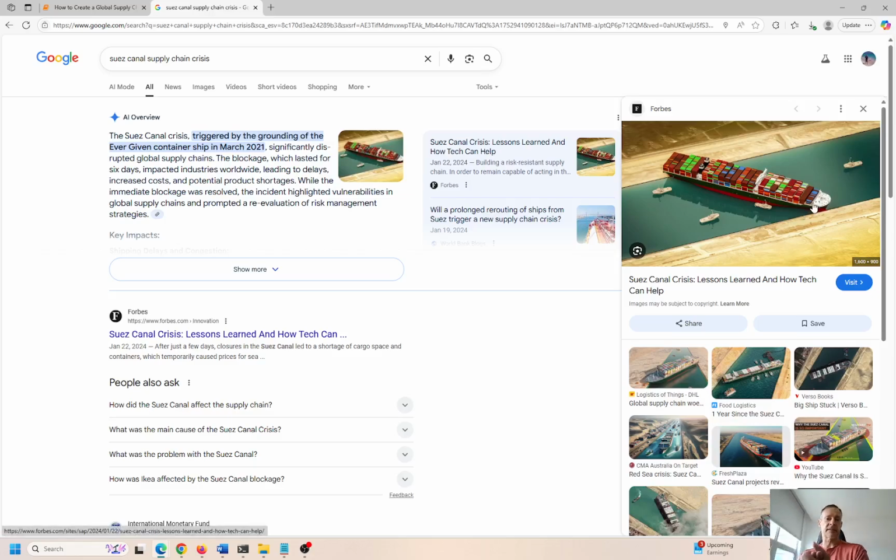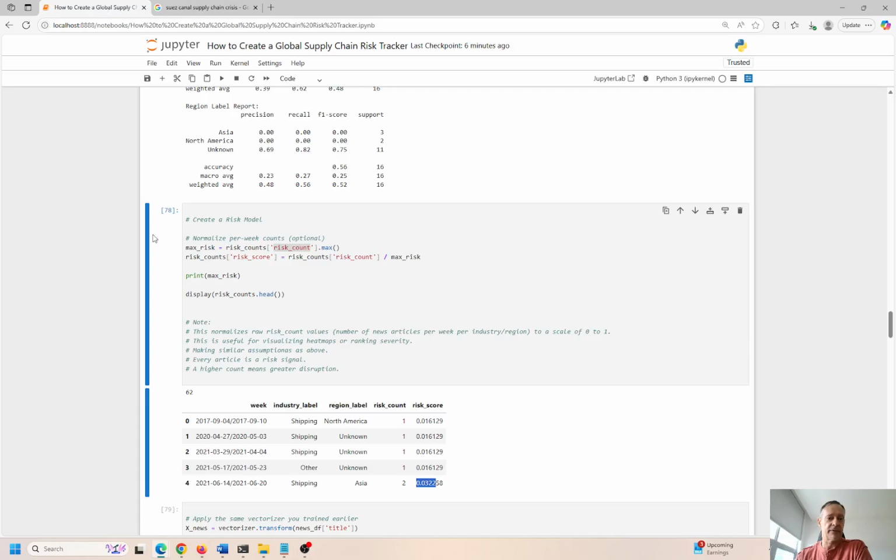So if you see something like that, and there's a lot of news coming from the Suez Canal and from this region of the world, what is this? Middle East, kind of close to Asia. That's not really Asia per se, but if you had a bunch of risk around that, that is something you need to be aware of, and something you need to manage very quickly and very carefully. Okay, so that's what we're doing.